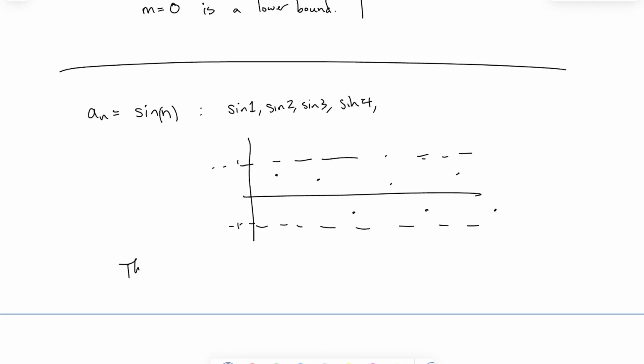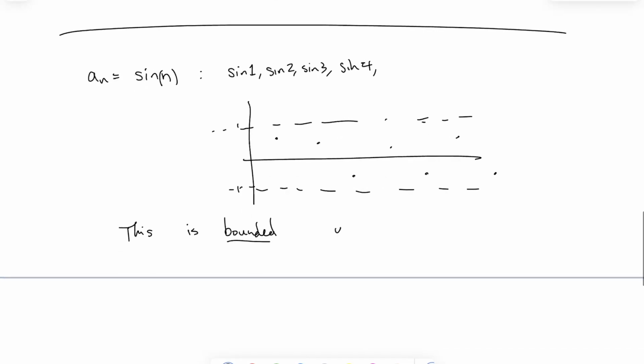So this one is bounded. Remember, when I just say bounded, that means bounded above and also bounded below. Let's say an upper bound would be 1, right? Sine of a whole number can never equal 1. The only values where sine of something equals 1 are multiples of 2 pi, and a whole number is not a multiple of 2 pi radians. And then as a lower bound, we could take -1 for exactly the same reason. All the values of the sine are above that. All right, so sine of n is bounded.